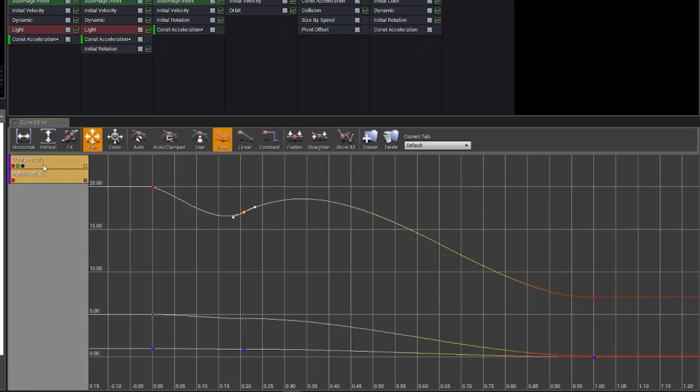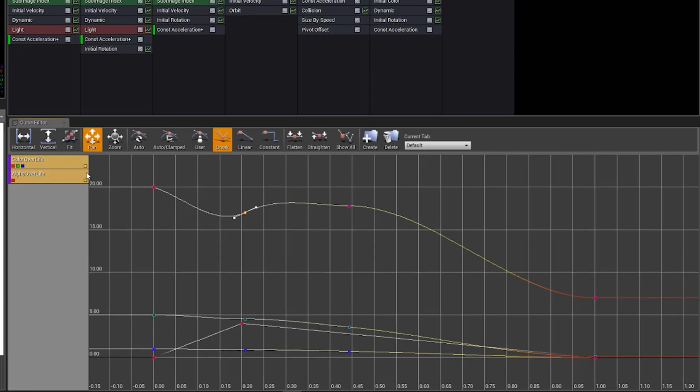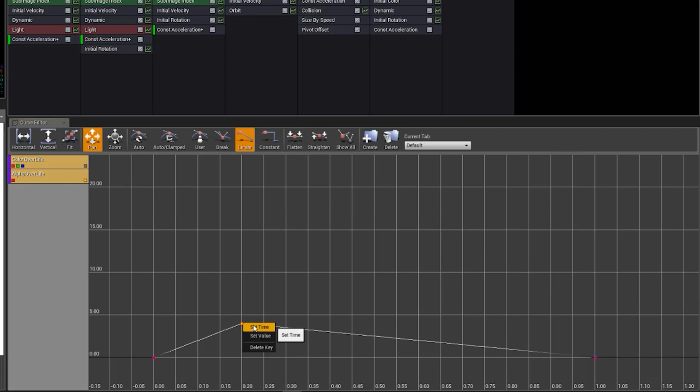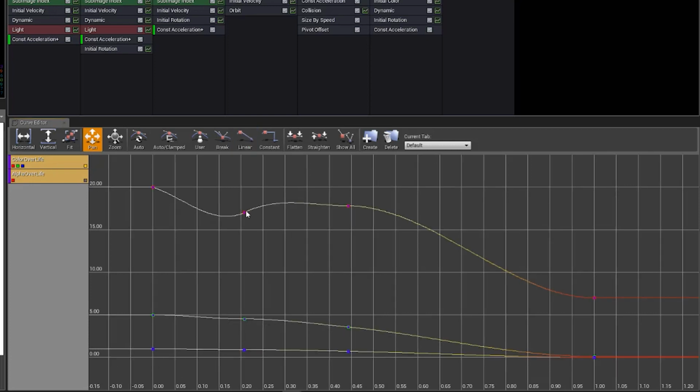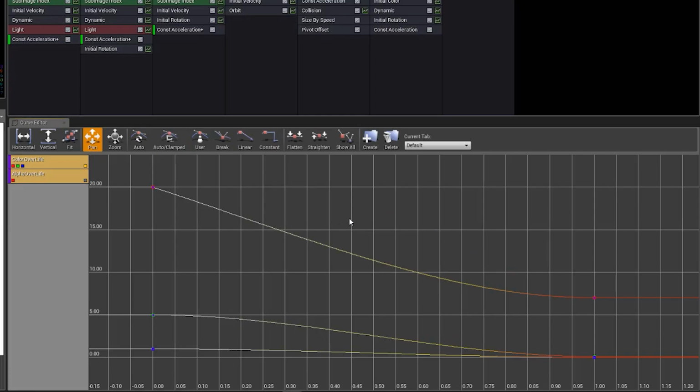If you want to remove a curve, you select a curve here and you can hit remove curve or remove all curves. If I want to add another point here, I can right click and set time or a value or delete it, or set a color because this is a color over life. If I do the same thing with alpha over life, it'll only give me a time or value because this is a float. Now to select a key, I can just left click it, and to delete it I can hit my delete key or use the right click menu.